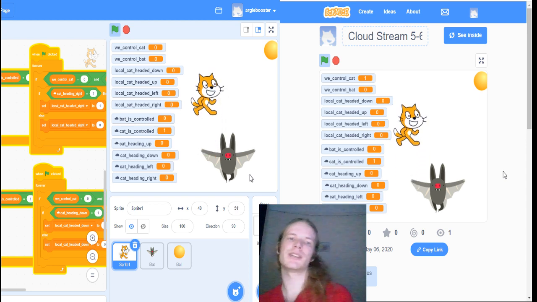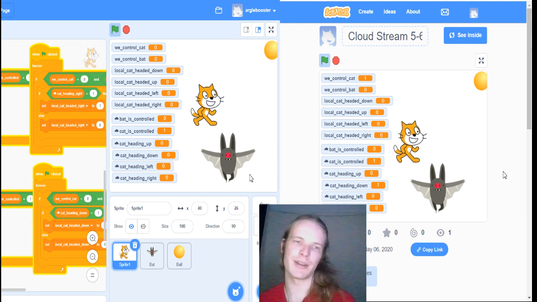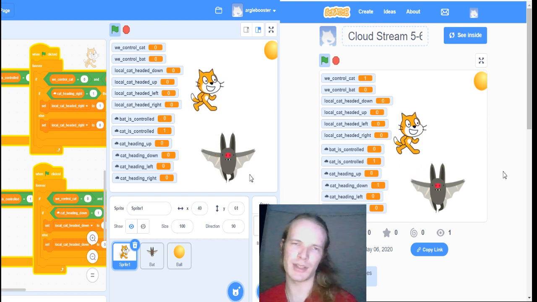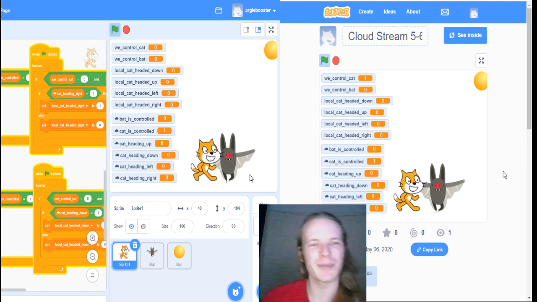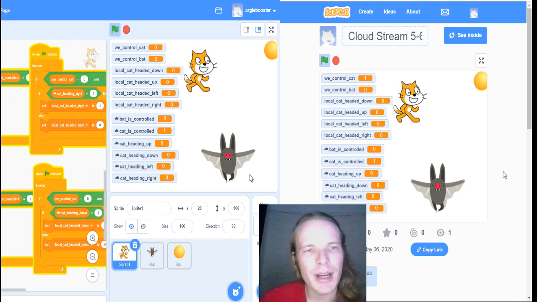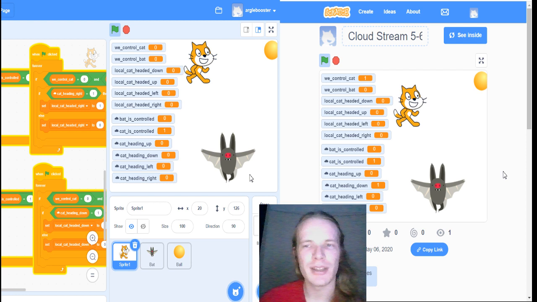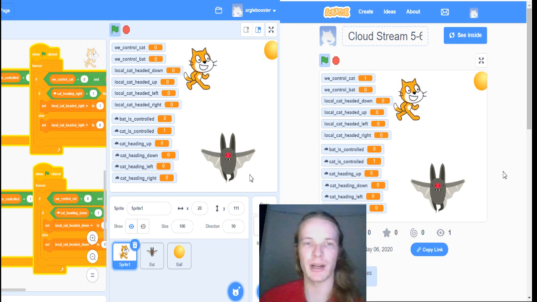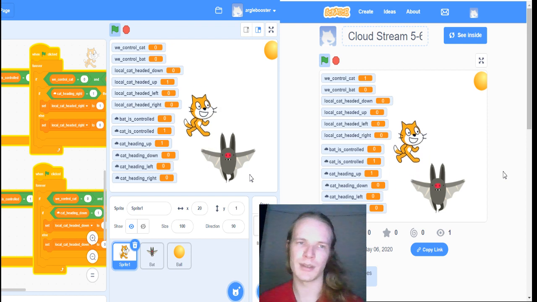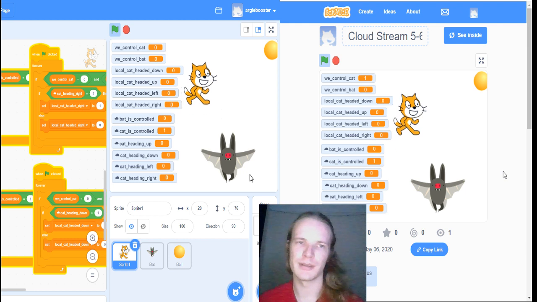Oh, yeah, because the cat heading up is able to be read, but cat heading down is not able to be read. And it's like when we're going down, it's more jittery than when we're heading up. Is that true? I'm not sure if I believe that. Yes, when we head up, it definitely does the follow through and then come back to where the true position is. And when we're going down, it doesn't do that, and it seems maybe it's more stuttery. I'm not sure.